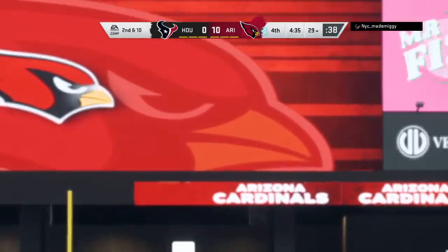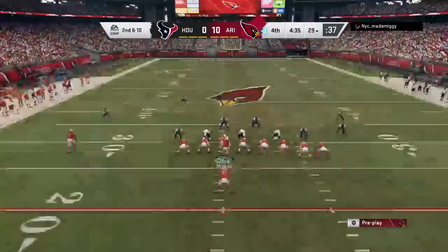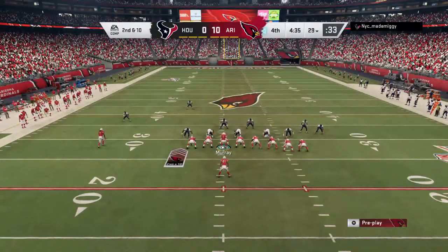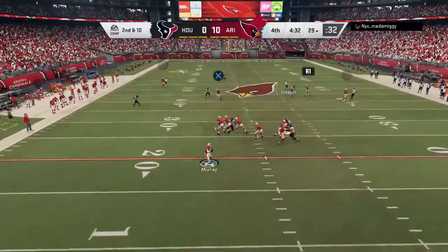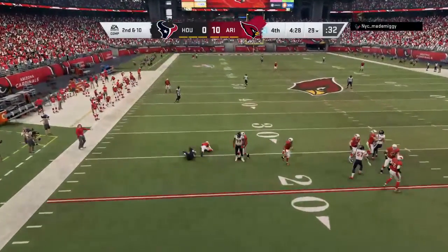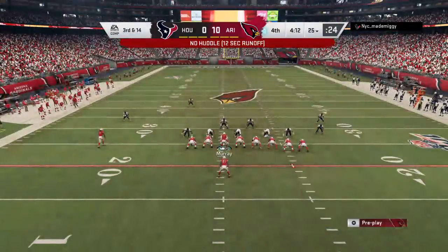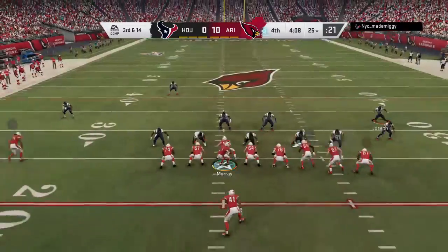2nd down. How about the defensive effort from both of these teams that we've seen in this game? Would you say it's like a high-stakes chess match right now? Chess is one way to go. Yeah, I like it. The only reason I say that, you feel like they're contemplating their moves.